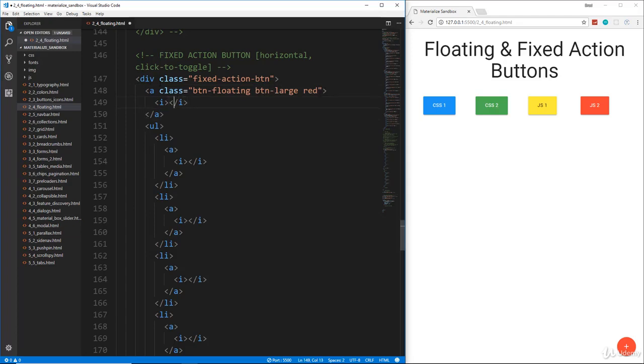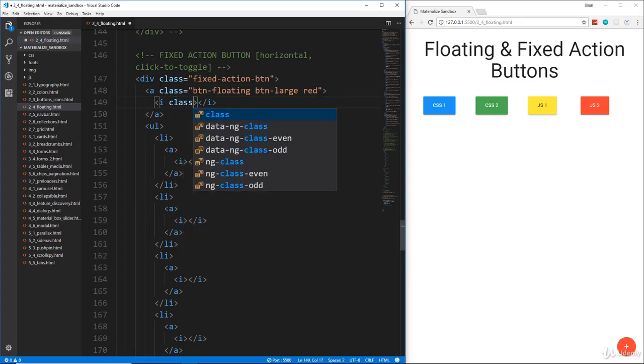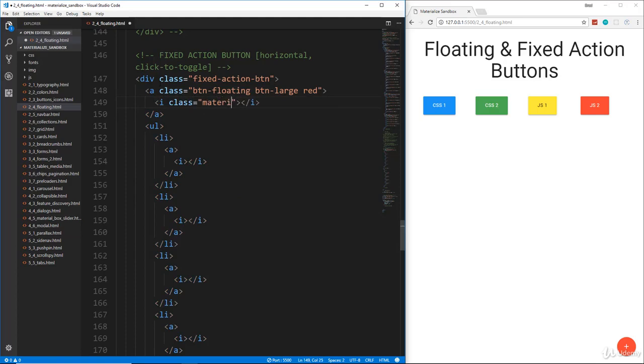And then for the icon, let's do mode dash edit. So this would be like something you'd have on a blog edit page, something like that, a post edit page. And then in the UL, this is where the pop-up buttons are going to go.